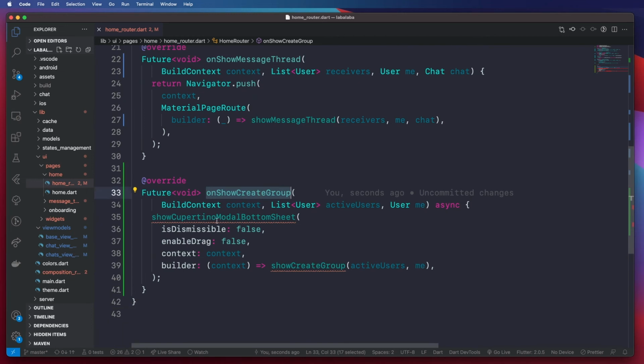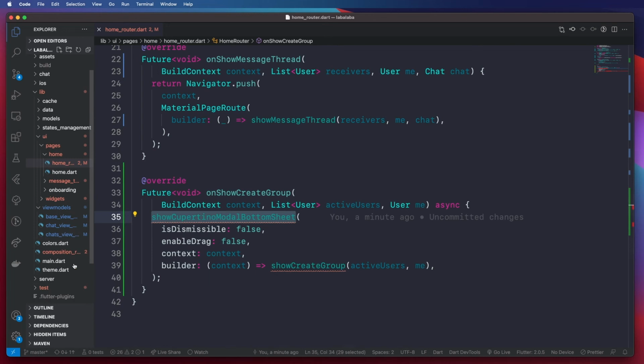But as you can see there, I'm calling a show Cupertino modal bottom sheet method, which doesn't exist because this is from a package that shows a bottom sheet as a modal.